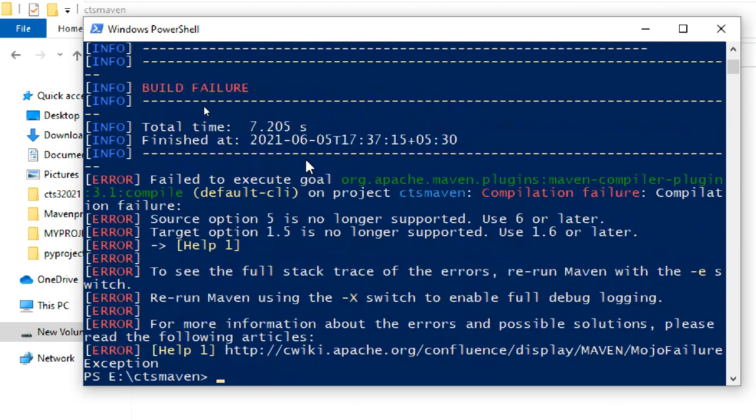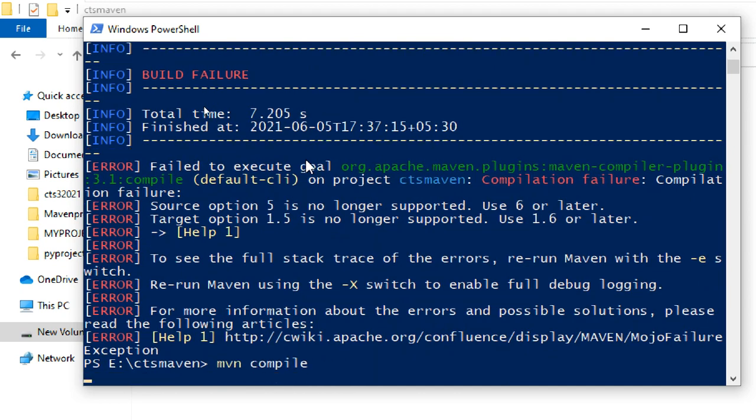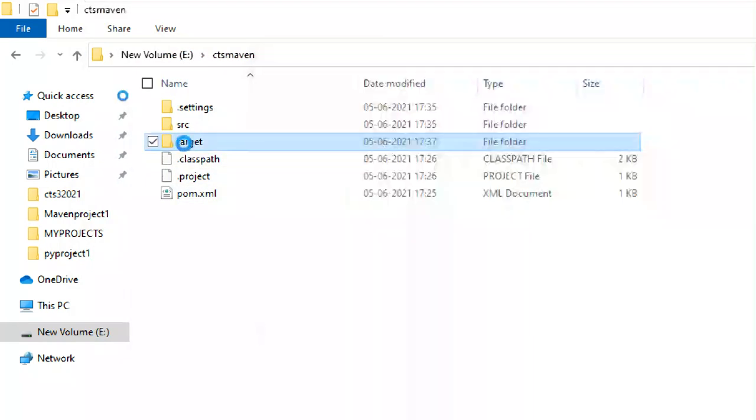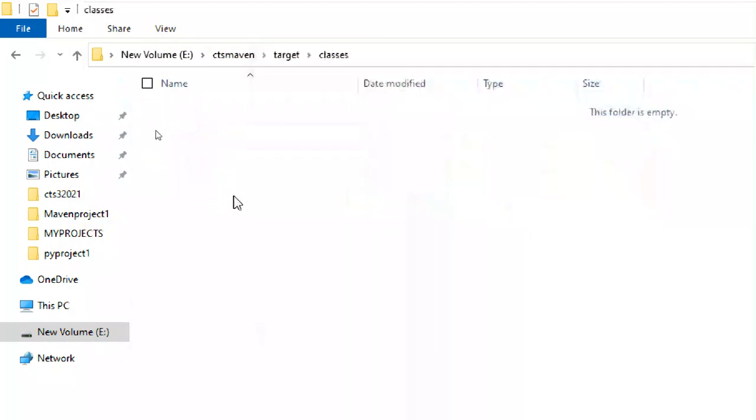So this is a compiler. Yes, you see, red color is not good, not at all good. The compile command is correct only. If you are getting a problem, you can debug with a switch called hyphen capital X. Yesterday also I got a problem, so no problem. When you do compile, you can see in target classes, no classes.